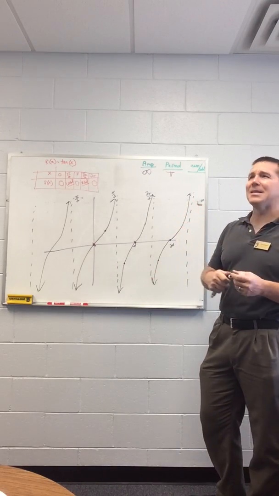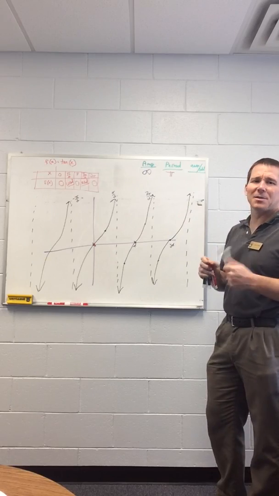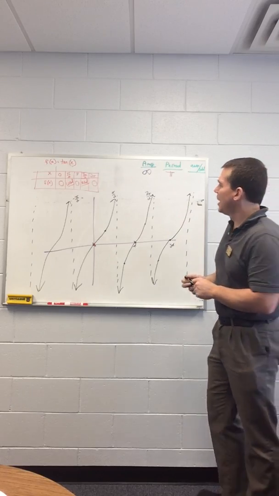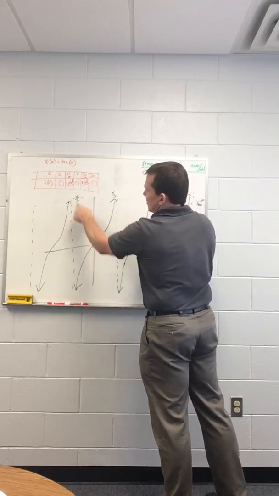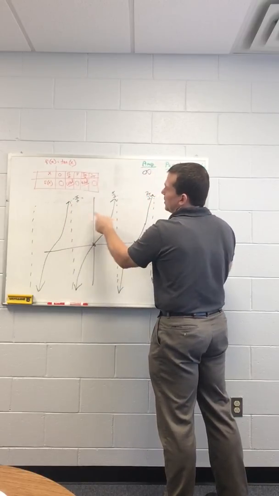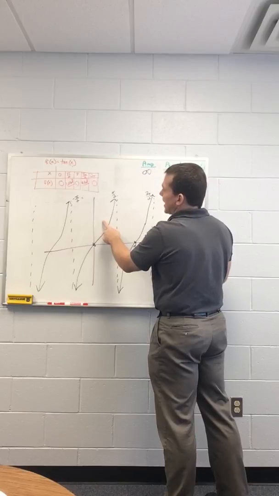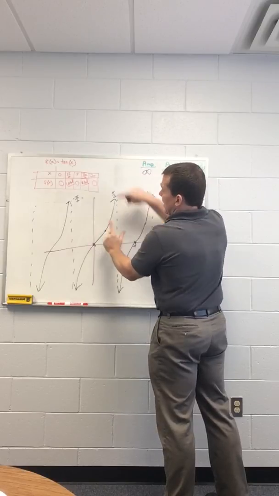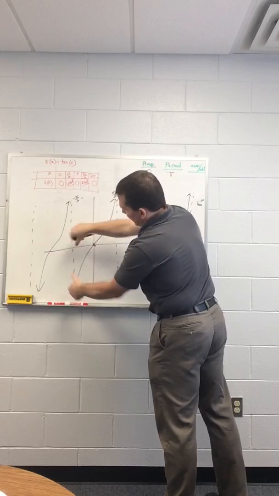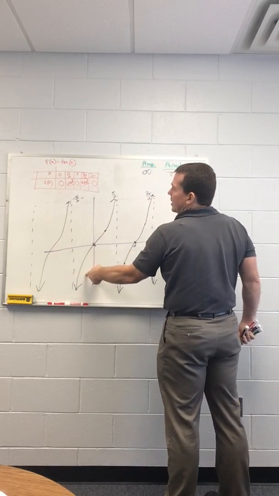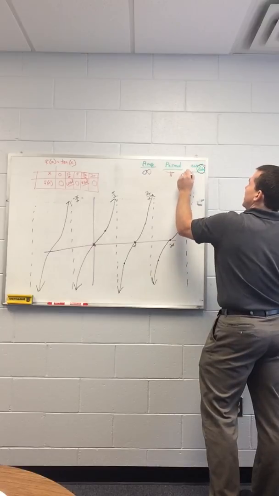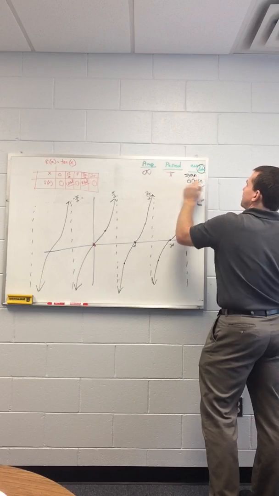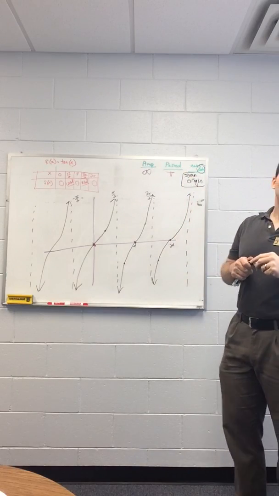As far as even and odd, let's see. That is symmetry with respect to the y-axis or the origin. Well, if we look right here, if I take this part and flip it, that doesn't work. There's nothing here, so it's clearly not symmetric with the y-axis, so it can't be even. If I take this, flip it, and flip it, I do get that. Which means it is symmetric with the origin, which means it's odd. And there we go.